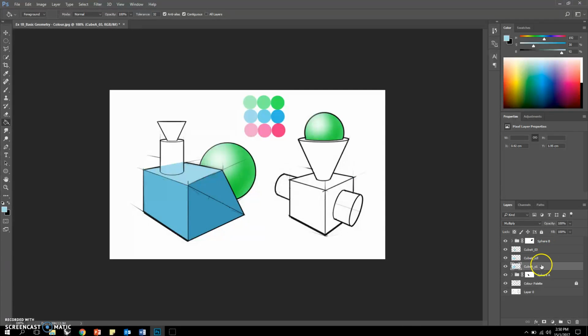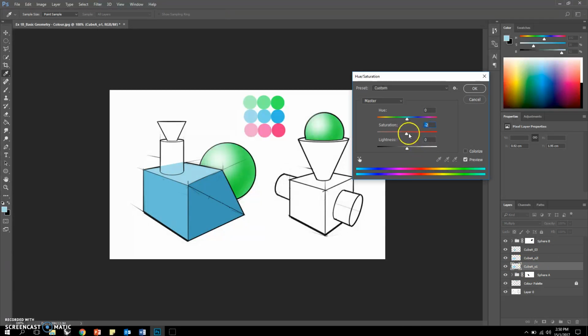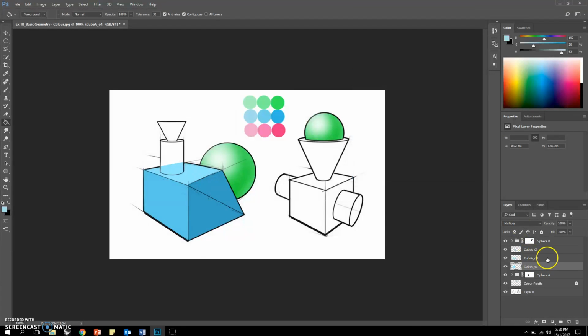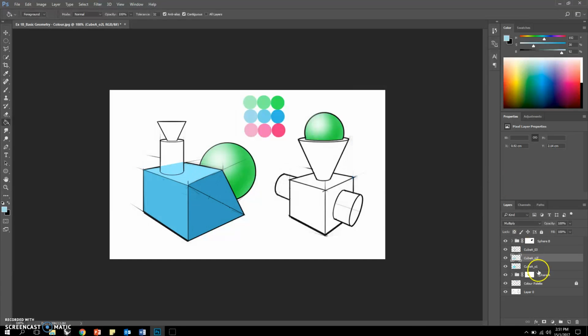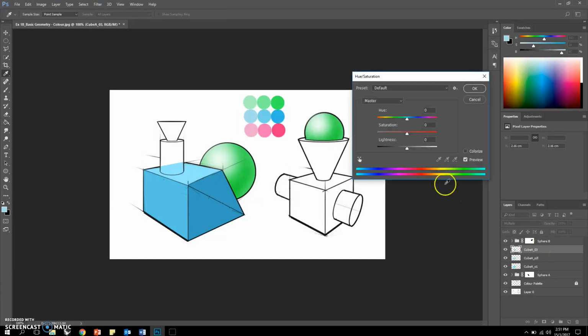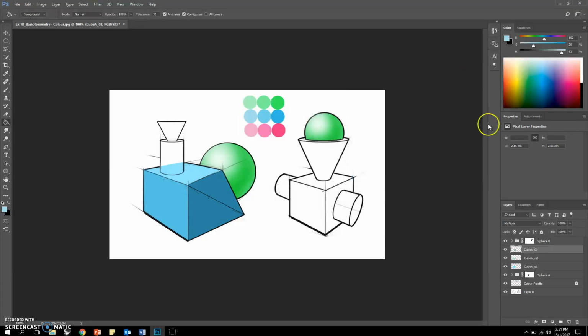Let's take the top one. We can increase the saturation a bit so that the box looks like it pops up. Under 2, we can toggle with the brightness a bit, and then number 3, toggle slightly a bit more so that it can get that pop.